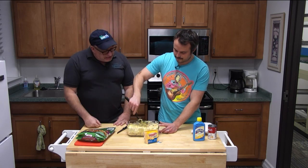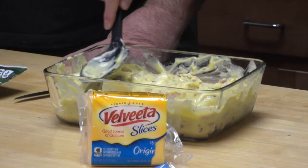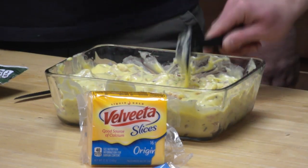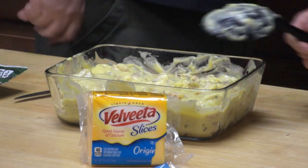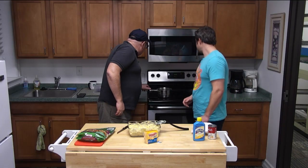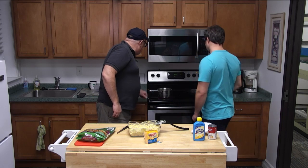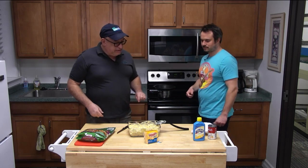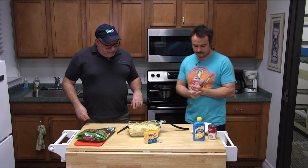I don't think we're going to need that fourth can. That's looking pretty darn coated, isn't it? It does. Looks great. That looks fantastic. All right. Our pot is getting close to boiling. Do we need that to be roiling? Well, if we do that, it'll just speed up the process a little bit. So we'll cover that, let that get up to bubbling.